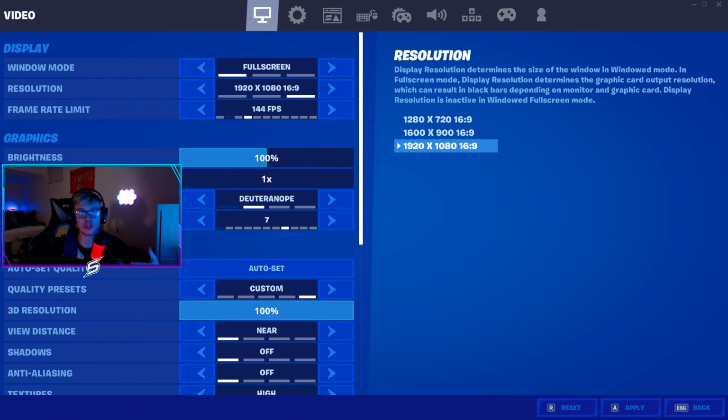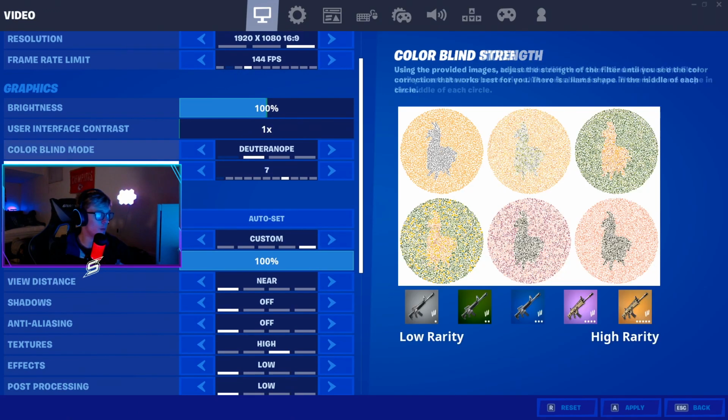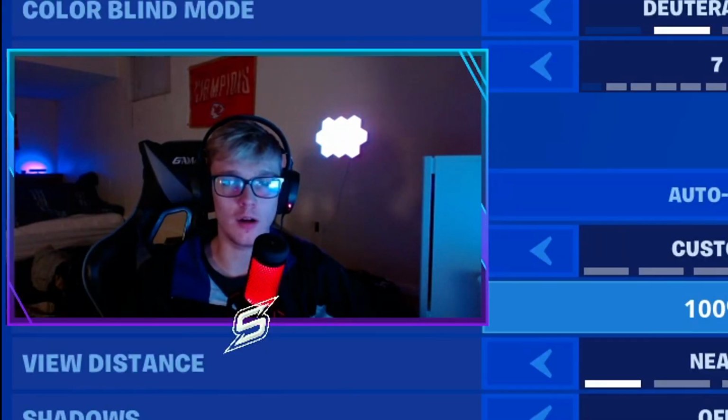Okay, so starting off with just some of my video settings. I do play on full screen, obviously, 144 frames. And I play on my brightness 100%, so pretty much basic stuff there. My colorblind mode is D7. I know a couple people have been asking me that in the comments, so I just wanted to go over that really quick. D7 I feel like is just a perfect colorblind for being able to spot llamas far away and also see people in the zone pretty well as well.